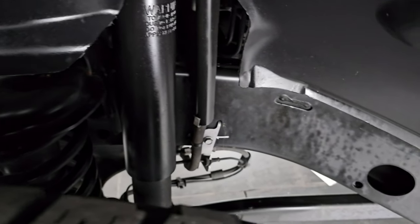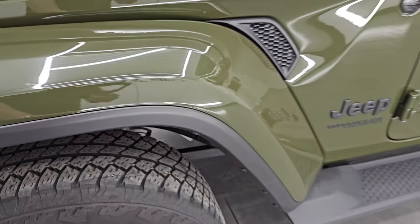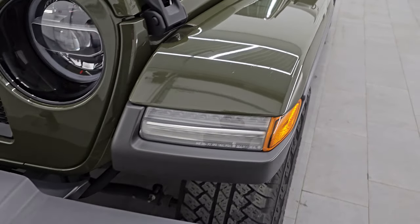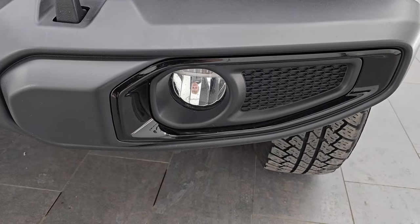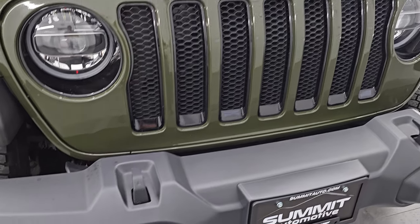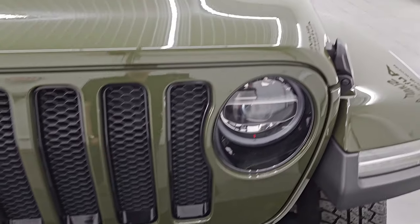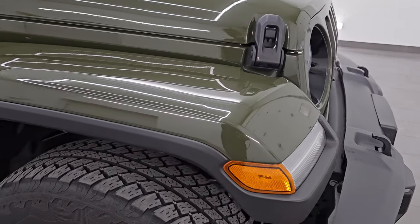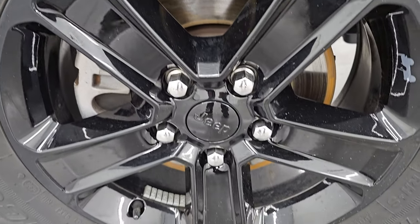Frame and underbody is very clean on this vehicle. This is a one-owner, clean title history, clean Carfax from right here in Wisconsin. You get the painted fenders and hard top on this one. The fenders are in pretty nice shape. It has LED running lights, LED headlamps, and LED fog lamps. You also get the gloss black bezels around the fog lights and in the seven-slotted grille, part of the Altitude package. No major dents or dings or scuffs or scrapes on that front bumper. The grille is in excellent condition, the hood is in really nice shape, and the passenger's side front fender and wheel are very clean with no major scuffs or scrapes.